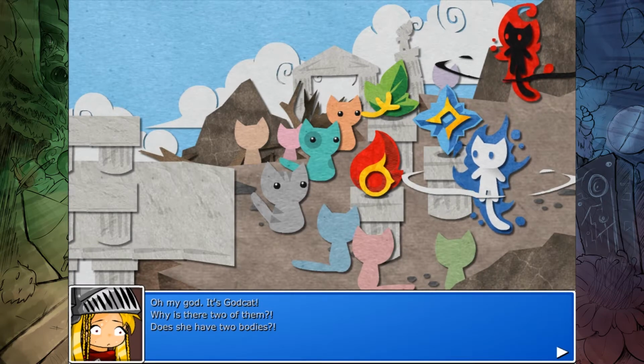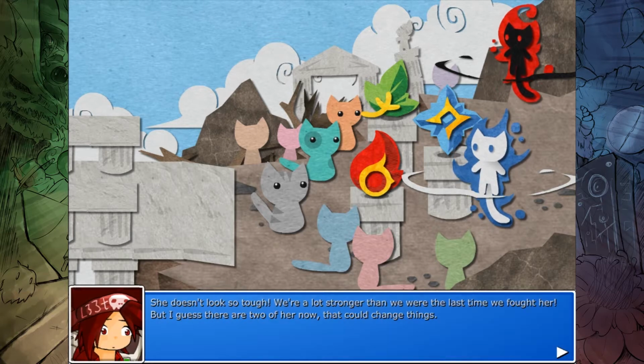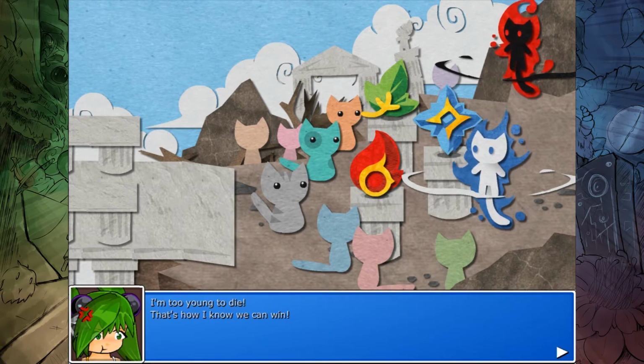Oh my god, it's Godcat! Why is there two of them? Does she have two bodies? She doesn't look so tough. We're a lot stronger than we were the last time we fought her, but I guess there are two of her now. This could change things.